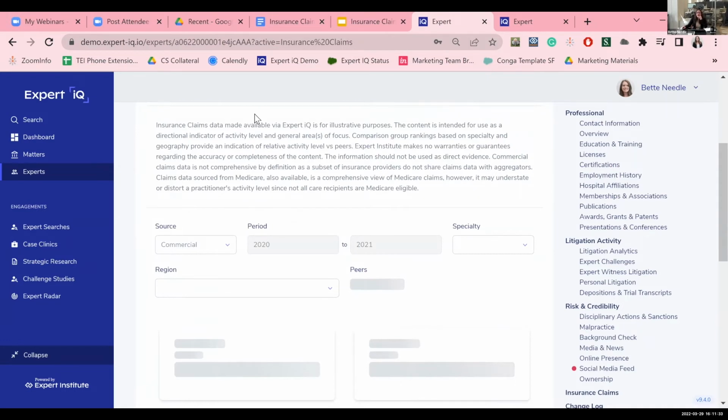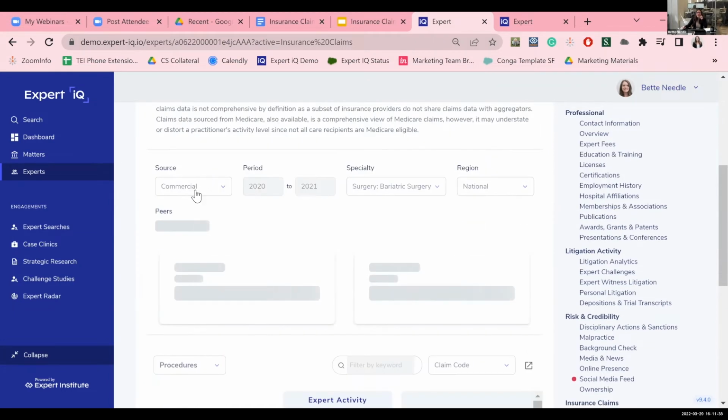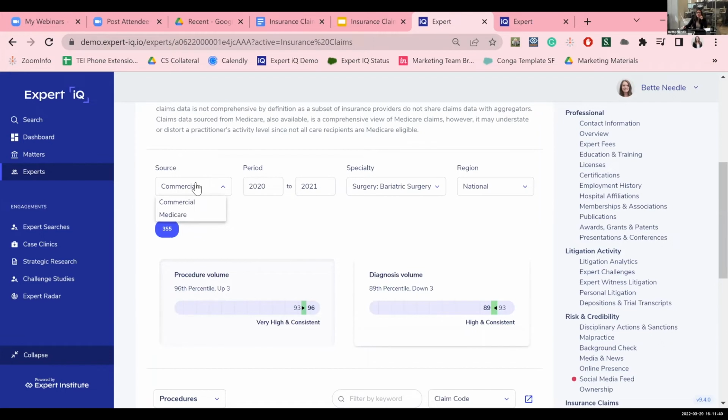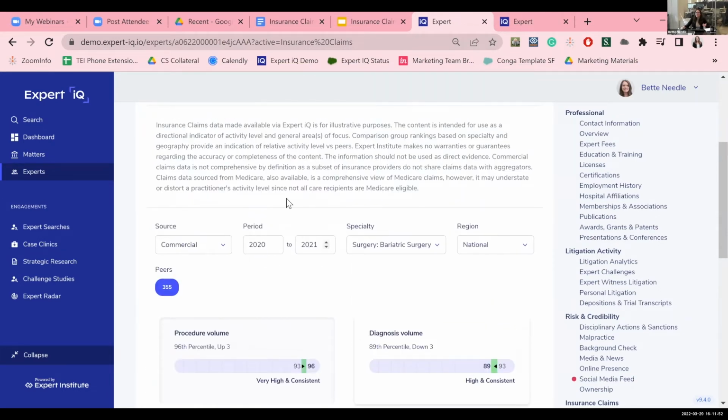The first way is you'll be able to see that I can separate it into commercial and Medicare claims. We are sourcing this from 2 different sources, so you'll be able to see how many claims he's submitting through commercial means, as well as Medicare, and as well as the period. So the data goes back to 2019.